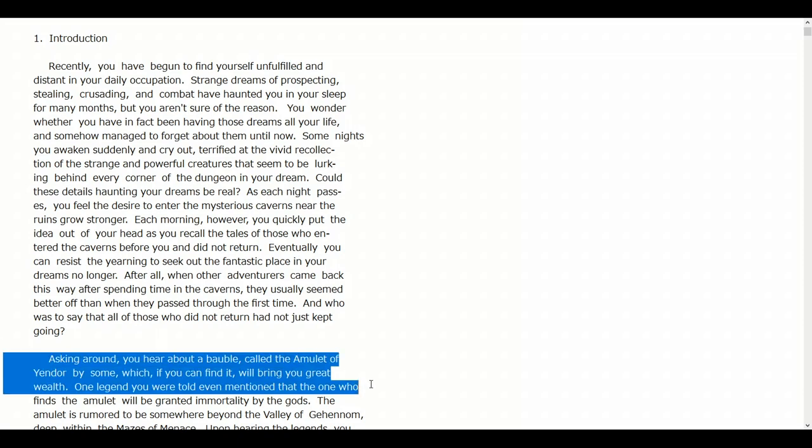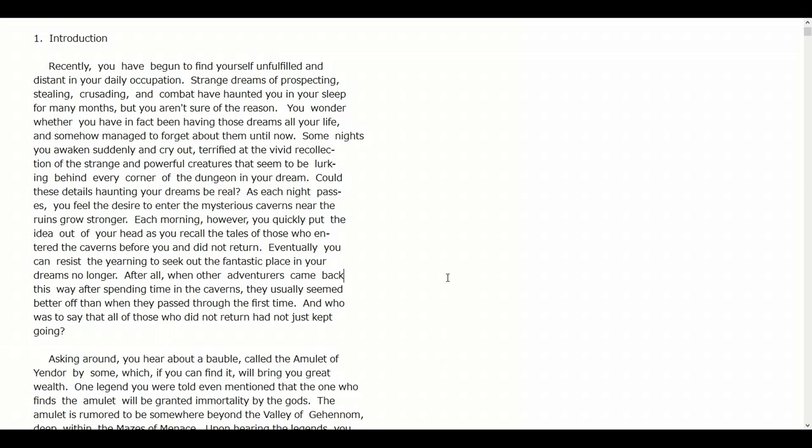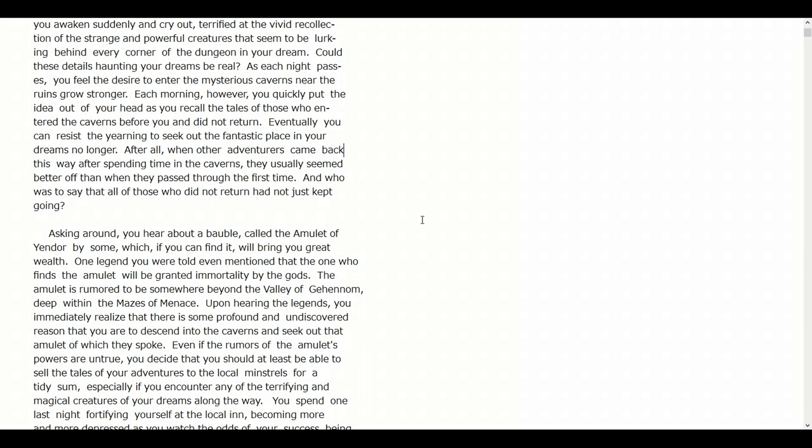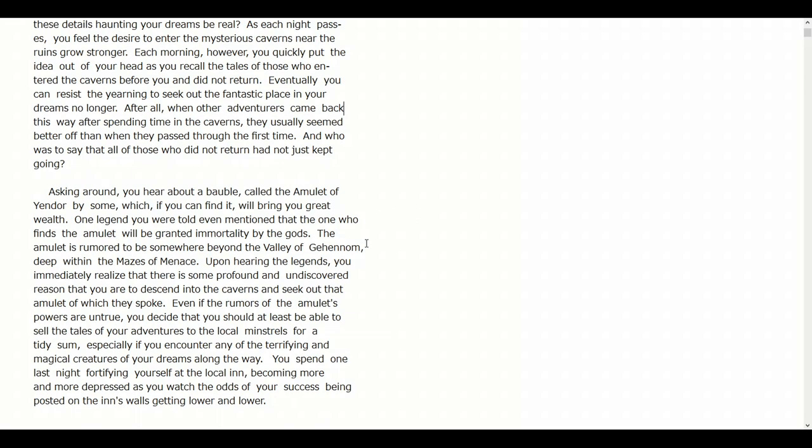But specifically, the more important bit is that you're looking for the Amulet of Yendor. Somewhere in this dungeon is a famed artifact called the Amulet of Yendor. Whoever finds it will be granted immortality by the gods. It's actually quite a troublesome artifact when you get it, but we'll see that eventually. Basically, it's a very simple plot, and there's not a whole lot of lore when it comes to NetHack, but just being able to figure out what is the goal of this game. What are you even trying to do? You're trying to get to the bottom of the dungeon, get the Amulet of Yendor, and get immortality.